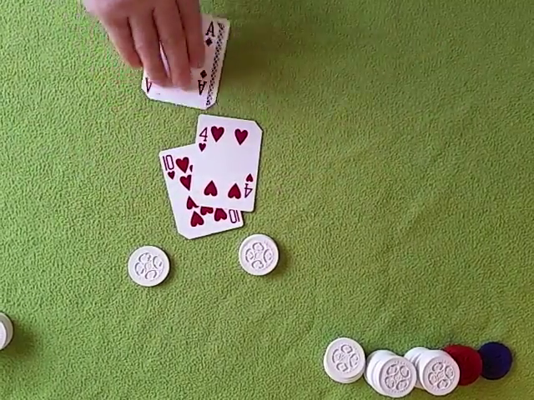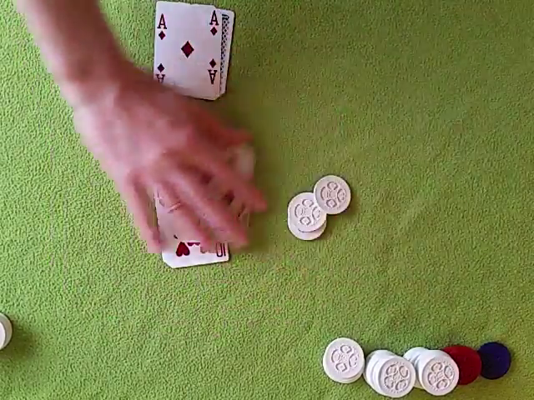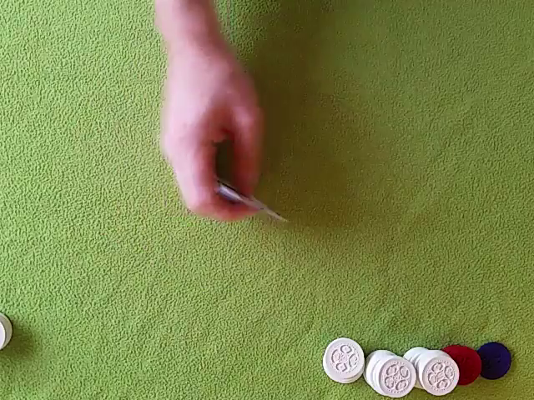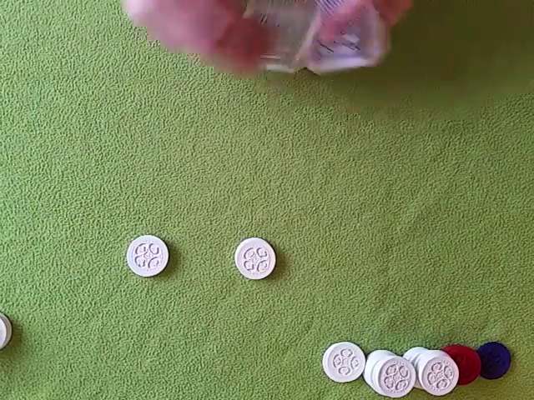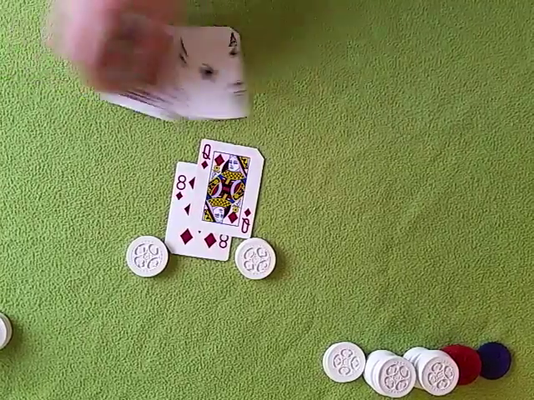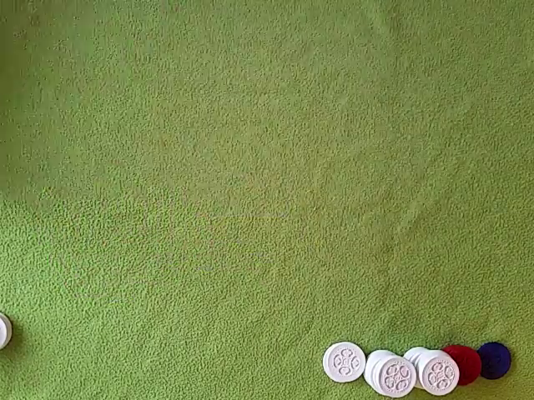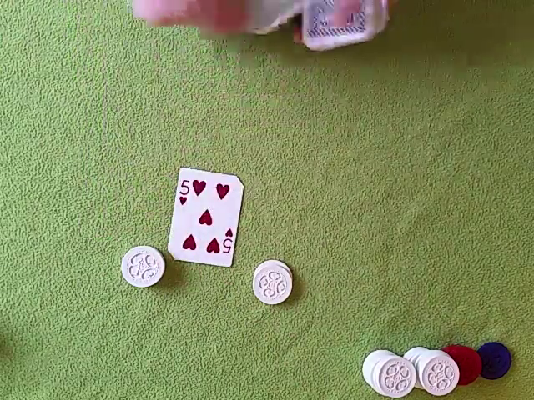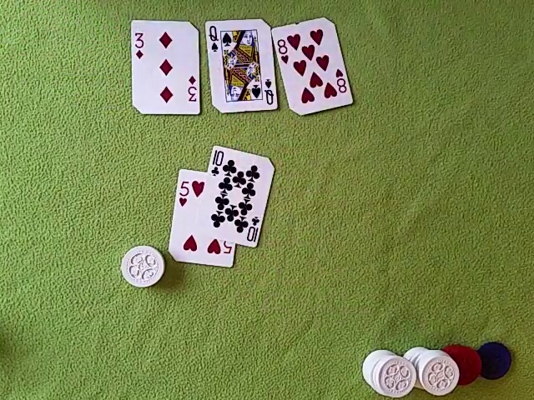Insurance closed. 14. Come on. Hits 24. Soft 17. Martingale betting up to 2. Oops. Martingale getting right back in it, betting 4. 15 to a 3 stays. 13, 21.